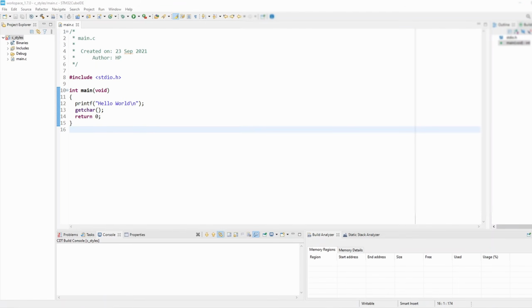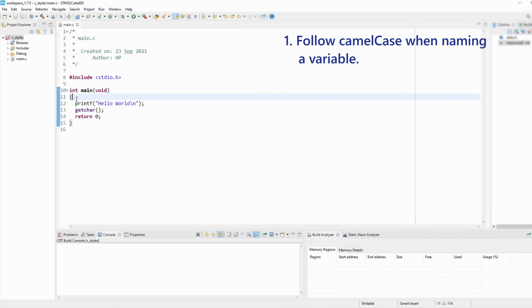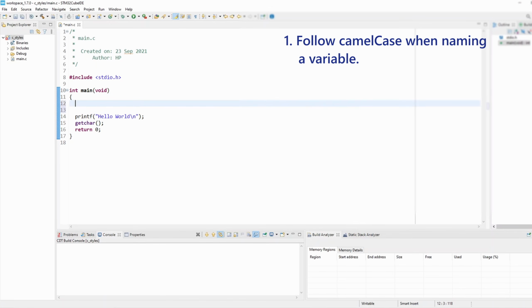We're going to begin with the three generic rules for variables. The first rule is you shall always follow the camel case convention when naming a variable. For example, if I have a variable that holds a count of my total apples, it's an unsigned 16, and it will take this form, totalApples, where the very first word of the variable name starts with a lowercase and then the second one starts with an uppercase.